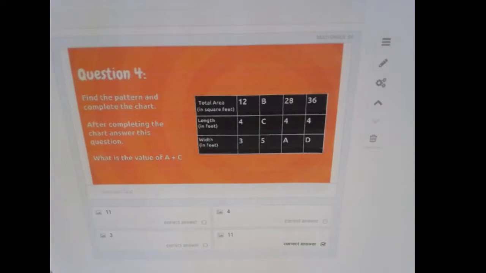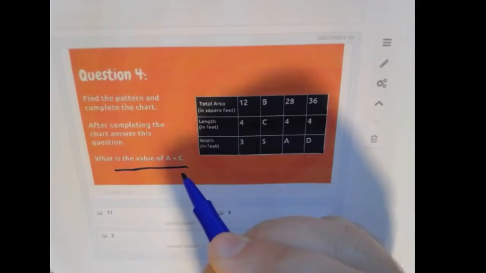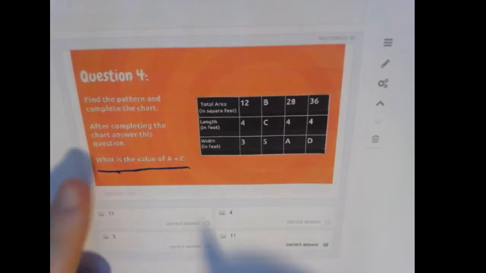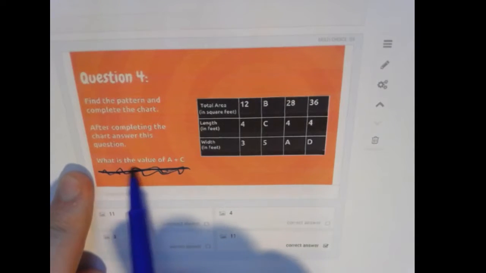All right, how about this one? So we're going to do a similar thing, but be careful at the end. They want to know what the value of A plus C is, okay? It's really easy in these problems to go, once we find what C is or A is or X is, to circle the answer. But we have to be very patient and see what they're actually asking. Lots of problems like this on these tests.